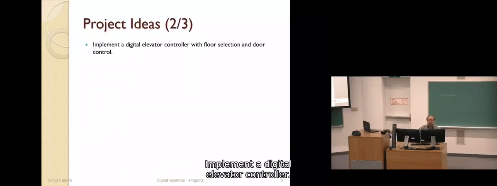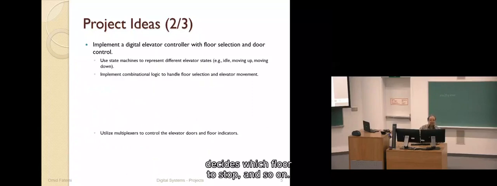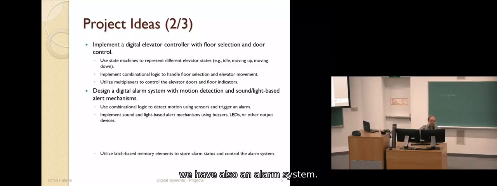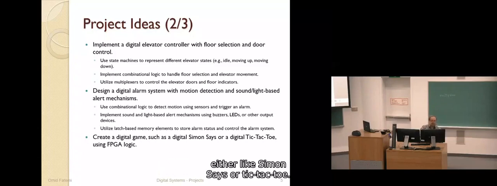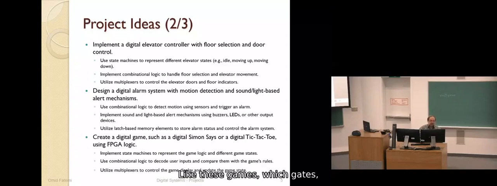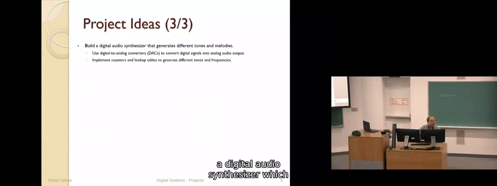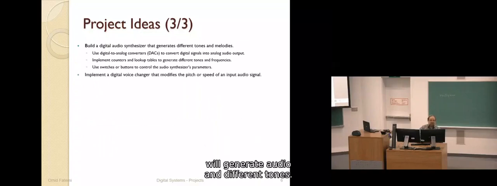Implement a digital elevator controller. Somebody is asking for the elevator to come, and then it comes there, and then it decides on which floor to stop, and so on. Design a digital alarm system with motion detection. We have motion detection, and based on that, we also have an alarm system. Create a digital game, either like Simon Says or tic-tac-toe, with gates, FPGA and gates. Build a digital audio synthesizer, which will generate audio and different tones.